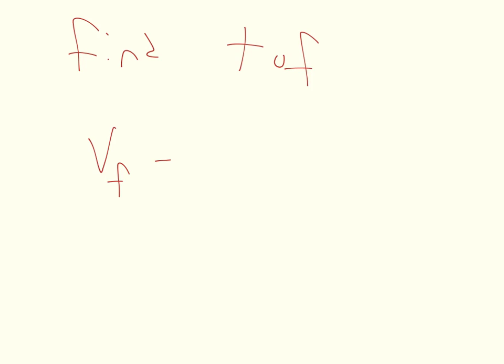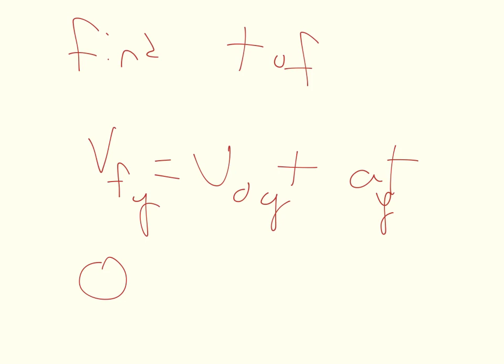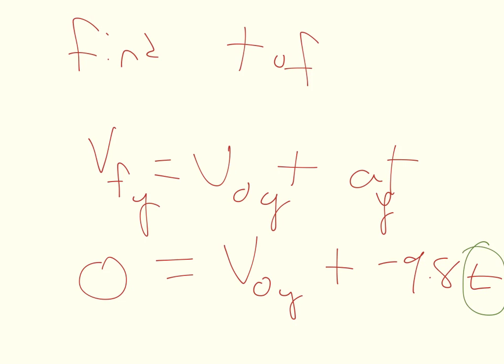Velocity final equals velocity initial plus at. In this case, I'm going to look at the y dimension because the y dimension is the one that's changing. X isn't changing. At apogee, it's not moving, so it's got a final velocity of 0. Here is v naught y, or if you want v naught sine theta, your choice, plus a negative 9.8 times the time. Obviously, you're given v naught y, so the only thing you don't know at this point is time, so you solve for time.